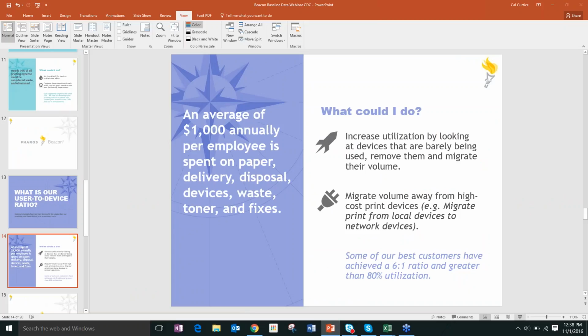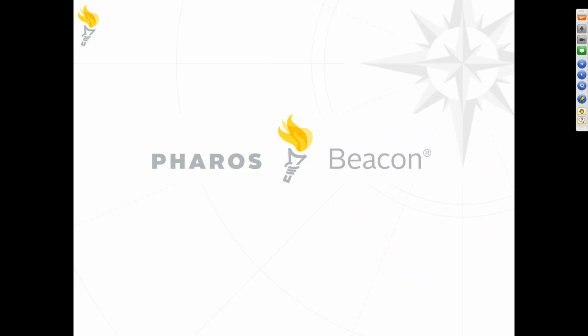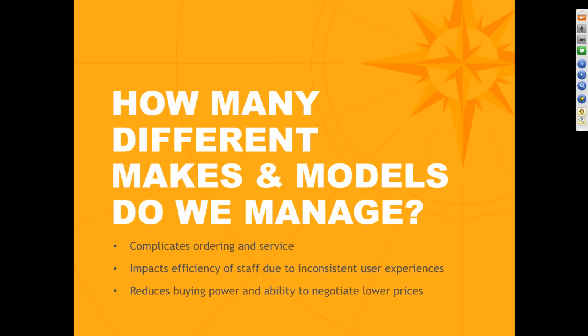All right, so fleet complexity is another area that we focus on in the 5 areas that you can change, and that is really how many different makes and models are being managed. One of the things we hear all the time is that individuals are purchasing devices or making contracts with OEM sellers and bringing them into the organization, and no one really knows how many local devices there are, how many different types of makes and models. Obviously, the more complex this scenario is, the more inefficient it tends to be.